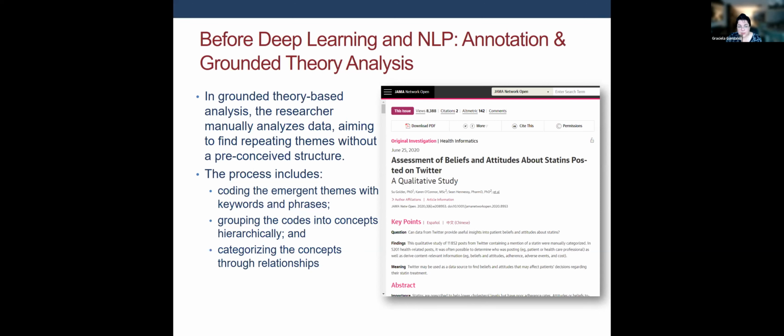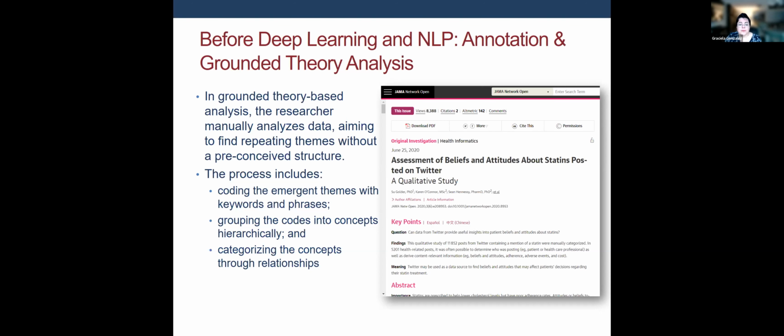We were not after adverse effects. We were not after anything. We were just simply saying, if you decide to tweet about statins, what is it that you're saying? Why would you do that? So we did this, got a sample, and actually threw my most senior annotators at it. This is not something for students to do. Grounded theory annotation requires some training in terms of what you are trying to elicit from the data. They will do it once the structure is established and you can train and you have an annotation guideline, for example. But at the beginning, when it's open, it's better to have the most senior people do it.